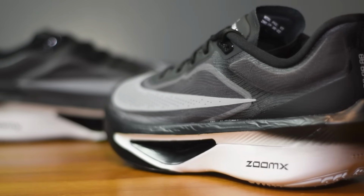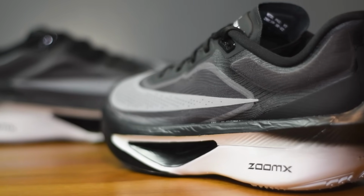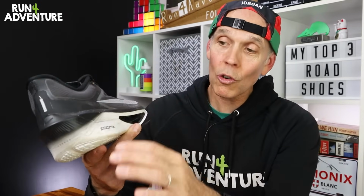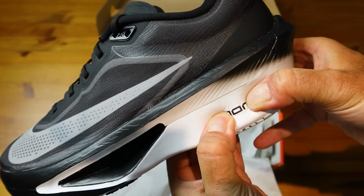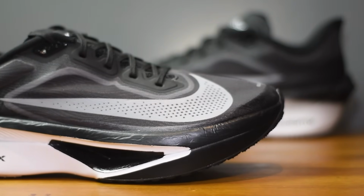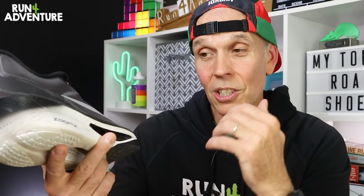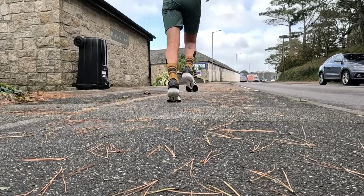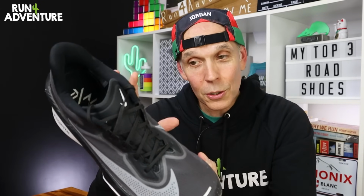But for me, the best part of the Zoom Fly 6 has to be this midsole design, and I think Nike have got the balance between comfort, performance and stability just right with this dual layered system. So having a good helping of their brilliant performance ZoomX foam paired up with a slightly firmer, slightly more stable EVA just works so well. And personally, I think it's just the right kind of setup for that performance trainer that's been designed for those quicker training sessions.